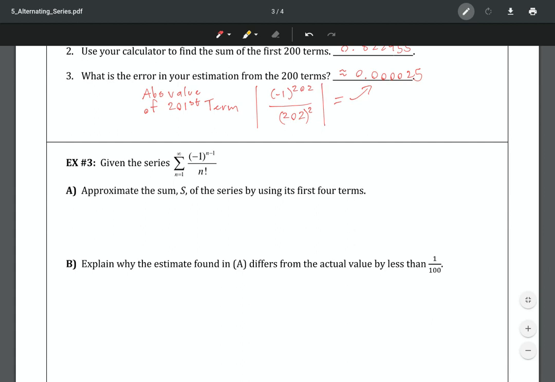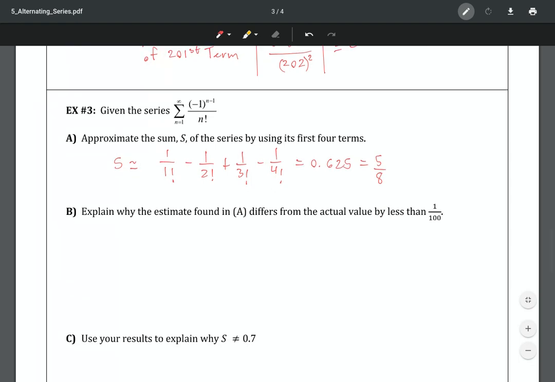Now, let's take a look at the next one right here. I'm going to go through it relatively quick because I don't want to take too long on this part. So now, they're asking us to write the first 4 terms, right? So I'll quickly write it. That's 1 factorial. That's approximately this, which is about 5/8.